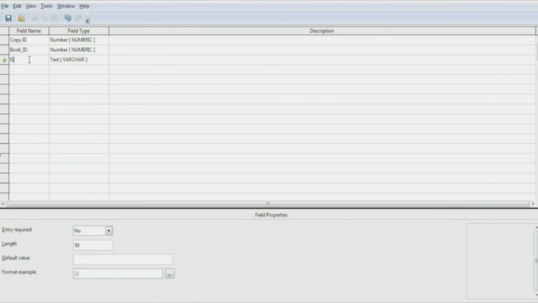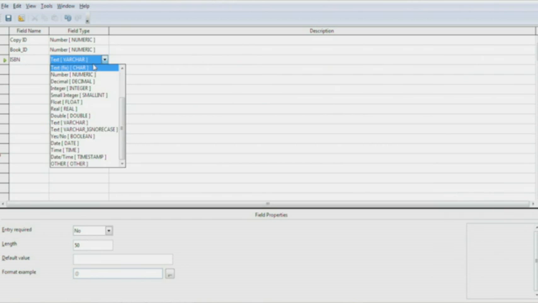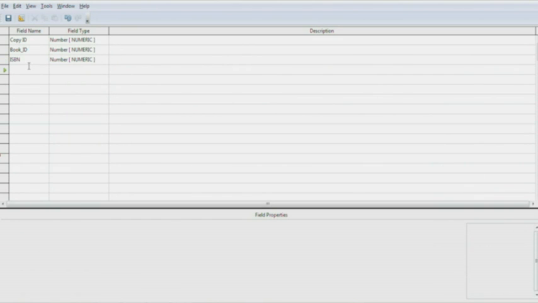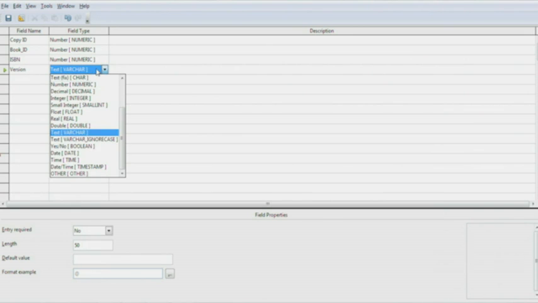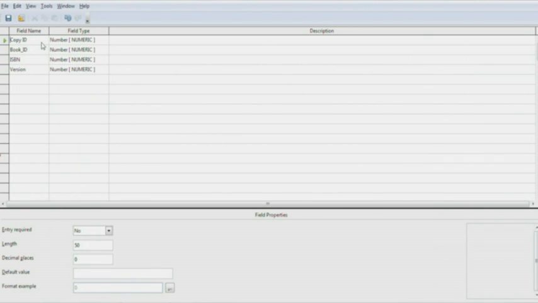Then ISBN. Then version. So, like this you can create a table, but you can't save it without a primary key.